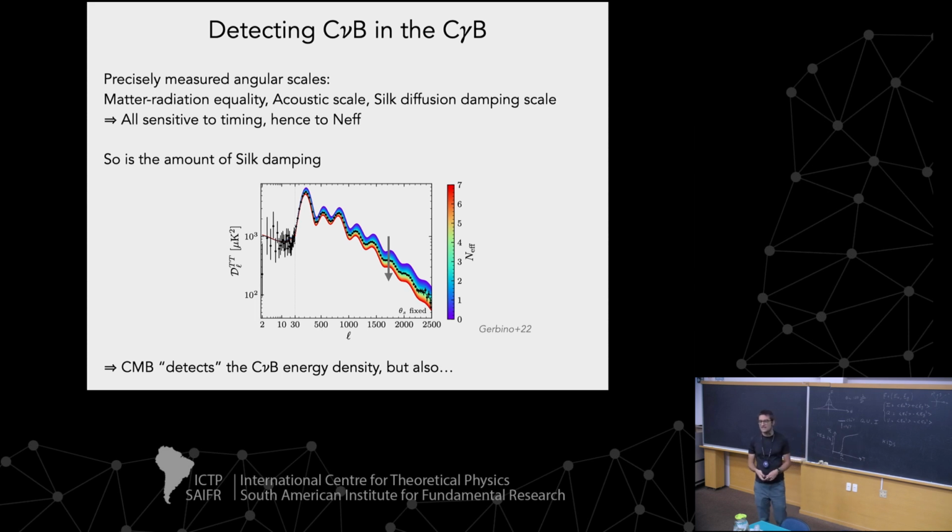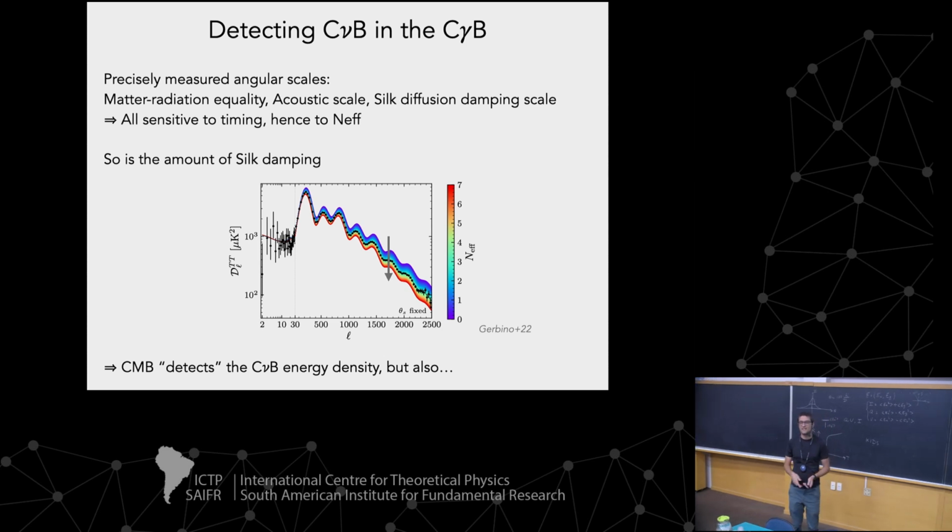And so the fact that this N effective of 3 has been detected to be different from N effective of 0 is a detection of the cosmic neutrino background. So when you find N effective equals 3, you have detected the existence of the cosmic neutrino background. You might call this indirect because you haven't seen the neutrinos, you've seen the cosmic microwave background. But in that regard, you might call any detection of a particle indirect because you haven't seen the particle, you have seen its effect on your detector. And so the cosmic microwave background detects the existence of the cosmic neutrino background and the fact that there are 3 species of neutrinos. But in fact, it does more than that.